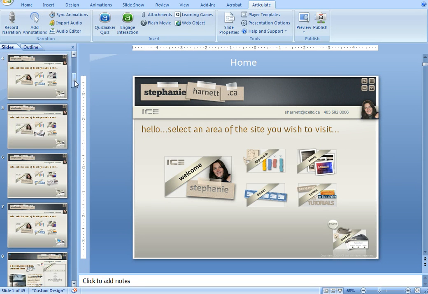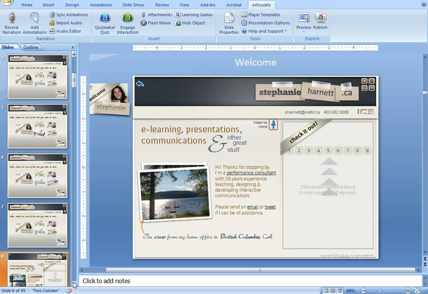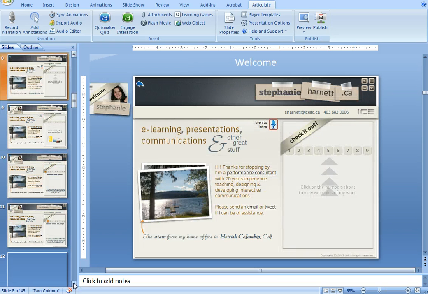I'm just going to slide down to that welcome page that we had seen, and there it is. And I'm just going to move the slide bar up. So here's the welcome page, and this is using the first of the 2 templates. It doesn't have anything in the upper left corner, so all I've done is apply the template, which brings in all the static elements, and then all I did was add in what I wanted to animate. So these 2 animated pieces were added in, this red box and these arrows, and that is the only content that's on this slide. So it really helps with publishing time when you do it this way within Articulate.